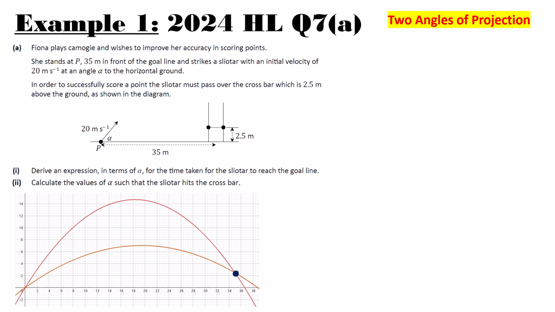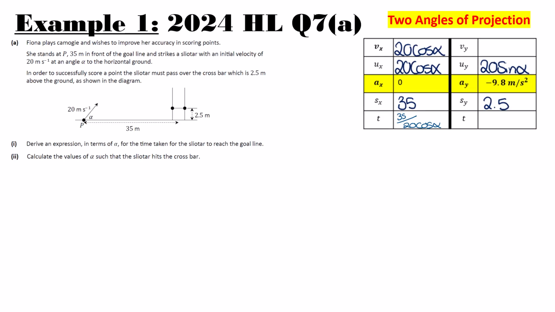Now, don't worry about the two angles, because the way we will work, we're going to end up with a quadratic and we're going to get two answers automatically. We just focus on working with the information we have, and you're going to see how this comes out, how we use trigonometry and trigonometric identities to get us to a quadratic and to solve for our two answers. So here's all our information. I've just added my 35 over 20 cos alpha.